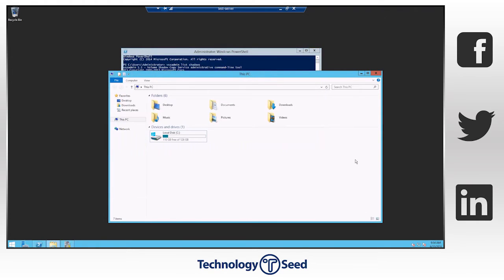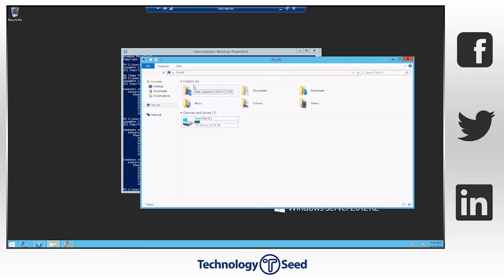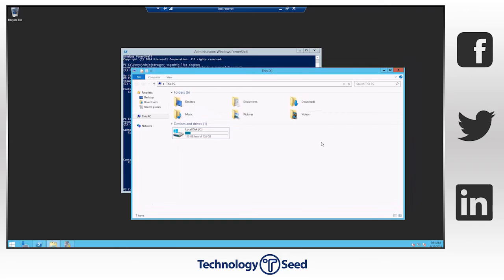And when you do reach the 12 gigs of space for shadow copies, it will delete the one that's furthest back in time. So you just want to keep an eye on that as well, and make sure you have a sufficient amount of shadow copies for you to revert back to in case you ever need to.